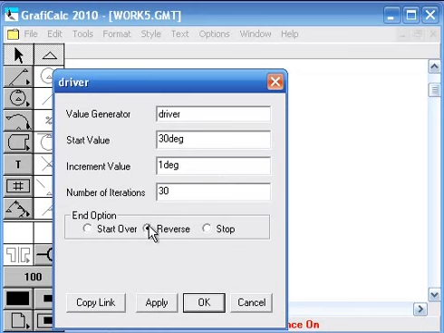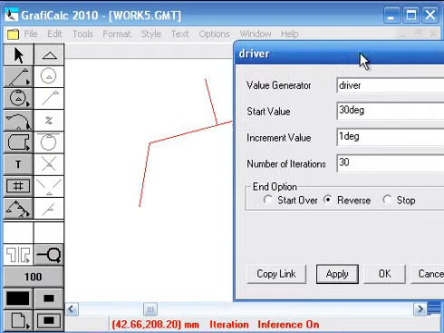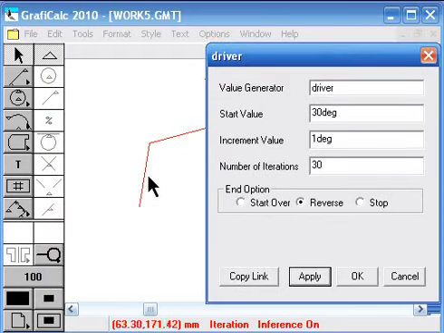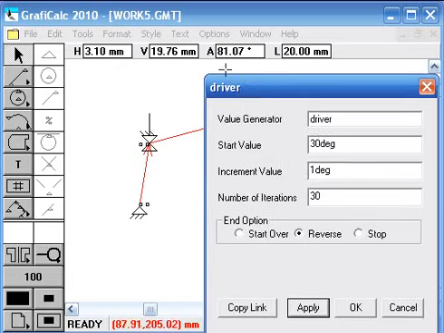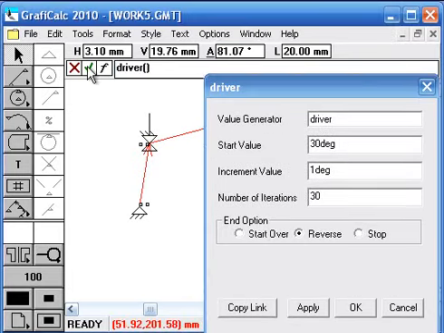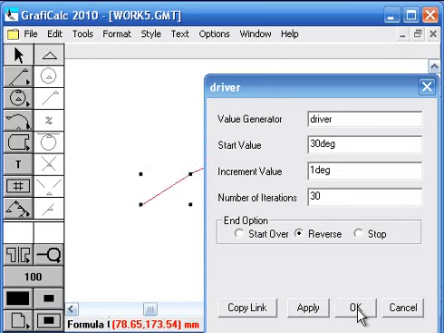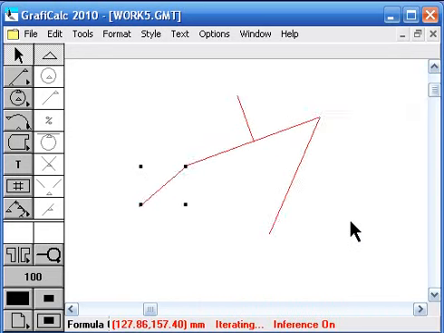You know what these mean from your previous lessons. So what I'll do is have the angle of this driver controlled by the value generator, so you have the motion that you need. I can close it right now.